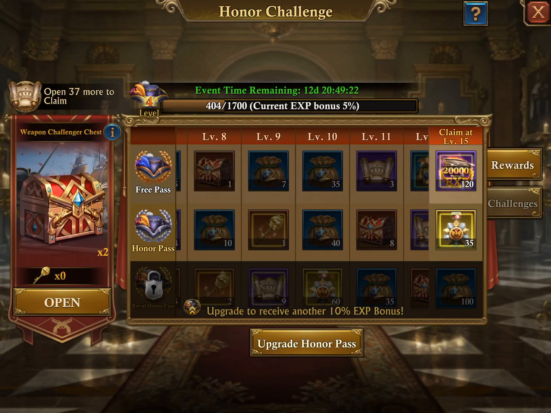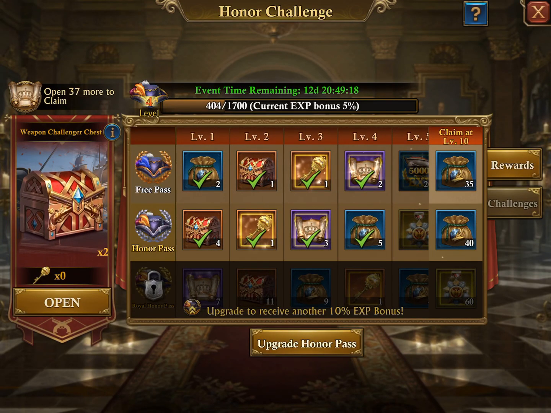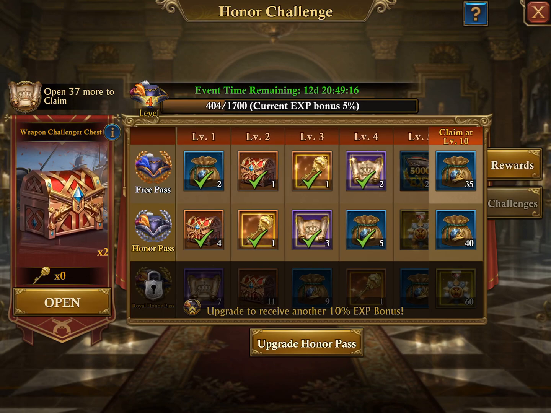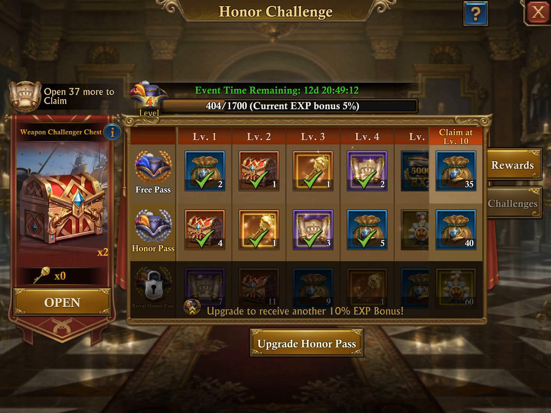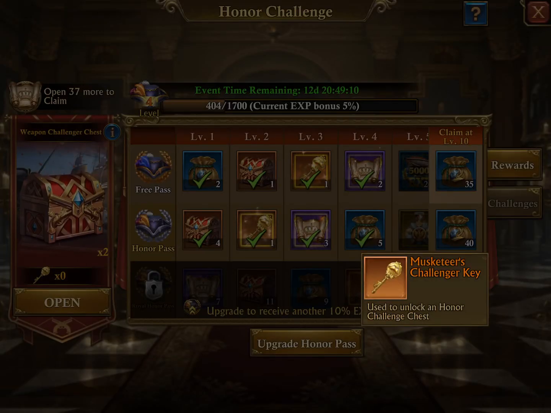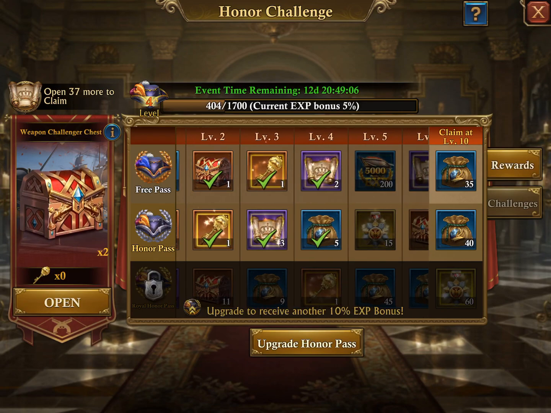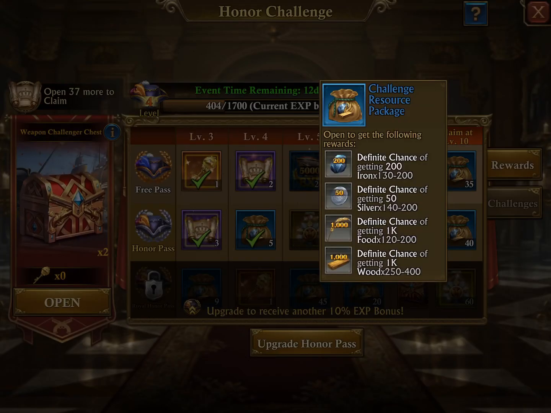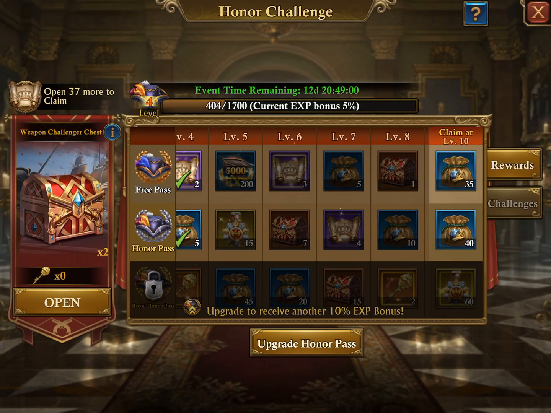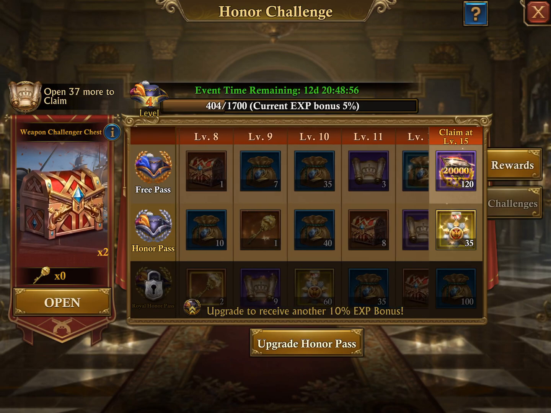So looking at the rewards here, they give more keys throughout the rewards. Same thing, $5 for the Honor Pass, another $9-$10 for the bottom pass. And what I'm liking that I'm seeing is you get a ton of these little resource bags throughout. And this is really going to help those of us who are upgrading.